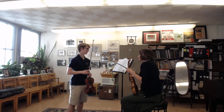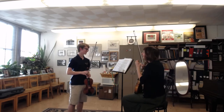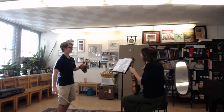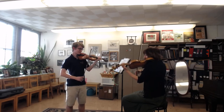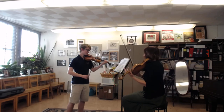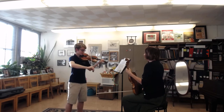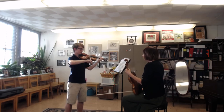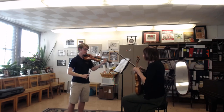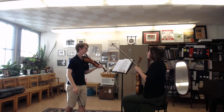Because it's like the least harmonically stable. No, it's very stable, but it's because the fingers are going to be closer together, right? They're a half step away. Okay, so let's do it once more. Let's do stop bow. So we're going to do separate bows.